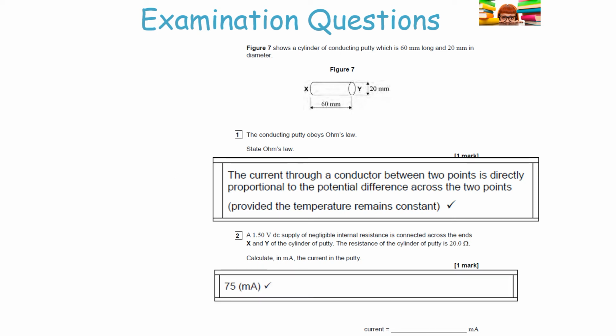Now in the next one, what do we know? We know that R is equal to V over I. So you've got V in the question, you've got R, so you can work out what I is. Now the other trick to note is if you have your resistance in ohms and your potential difference in volts, that will therefore give you an answer in amps. You then have to convert it into milliamps by multiplying your answer by 1,000, because we're going from a bigger unit into a smaller unit, so we multiply our answer by the change in the number of zeros that we need to include there. So we're changing by 1,000, so we multiply by 1,000 or 10 to the 3.